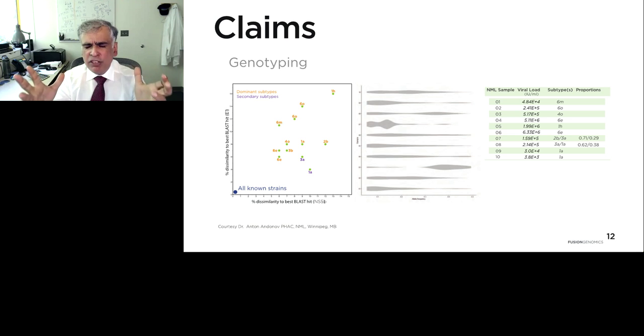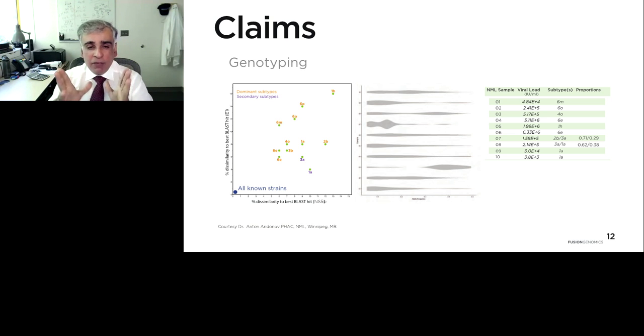RNA sequencing based assay, the very nature that you are capturing everything from a solution and you are sequencing it, it makes it absolutely quantitative. So in that sense, we were able to determine not only the proportions of these 2 genotypes present in each of these samples, but we were also able to determine the viral loads in IU per ml.